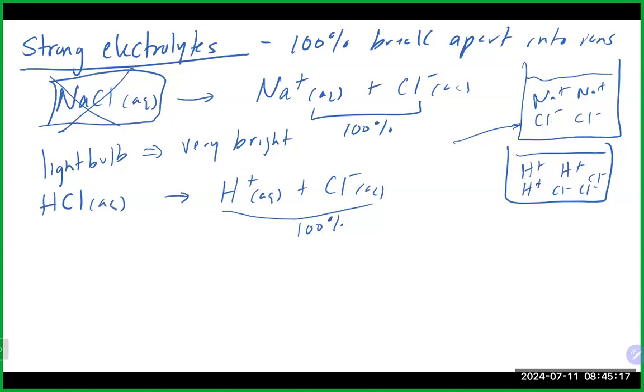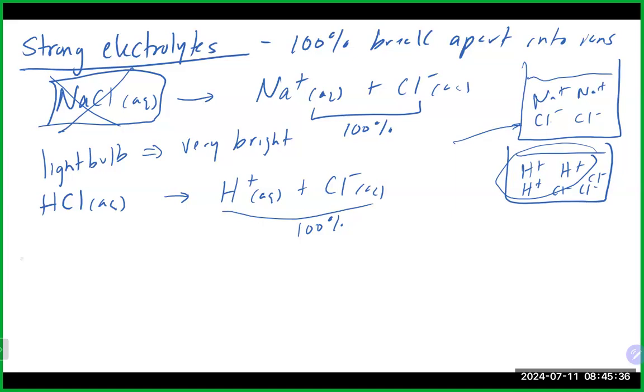That's why it's considered a strong acid, because it has the ability basically to produce a bunch of H plus really, really quickly. And that's the definition of an acid, is something that has the ability to produce that H plus. So that's why it's considered a strong acid. And also, in addition to being really strong, it will also conduct electricity really, really well.